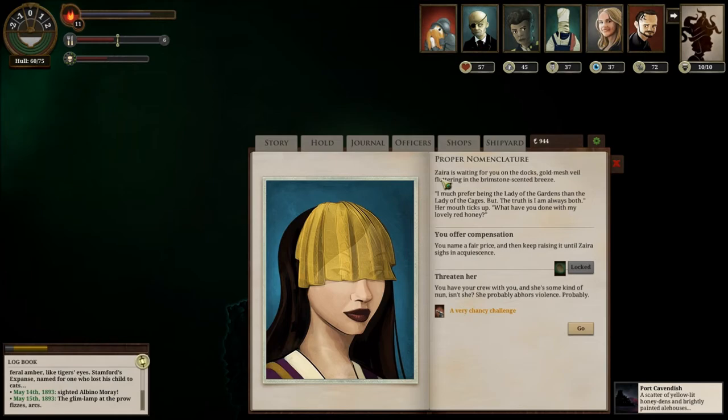Zaira. Waiting for you on the docks. Gold mesh veil fluttering, the brimstone-scented Zee. I much prefer being the Lady of the Gardens than the Lady of the Cages, but the truth is I am always both. Her mouth ticks up. What have you done with my lovely red honey?